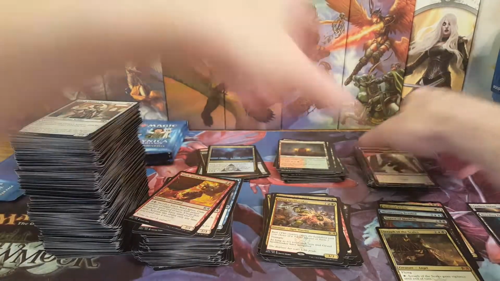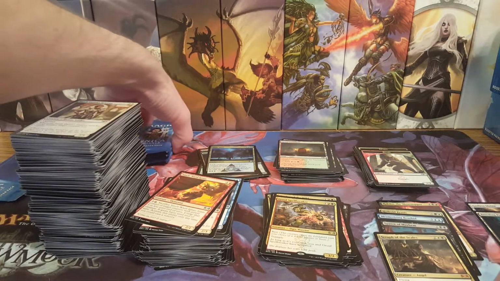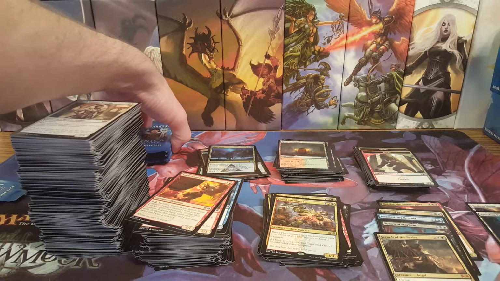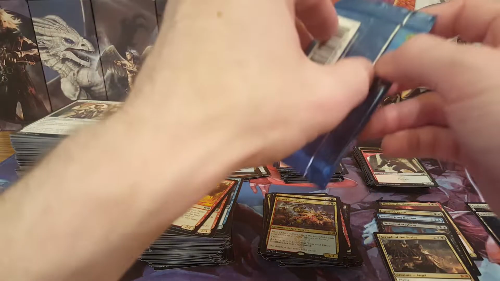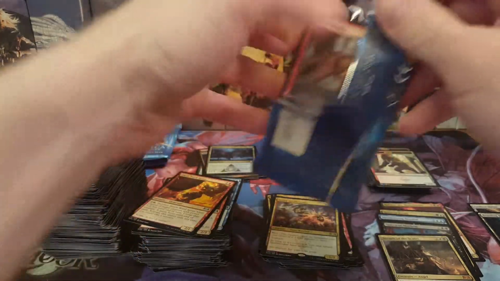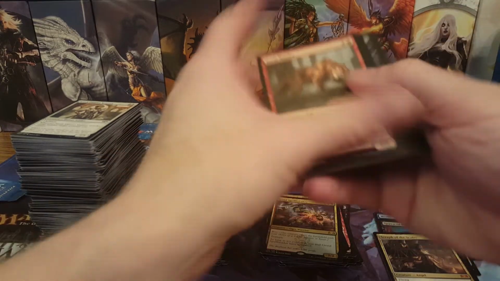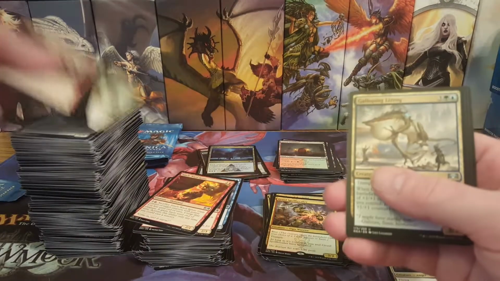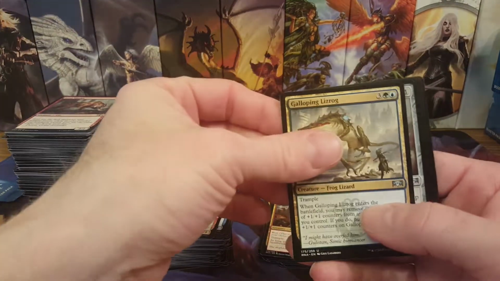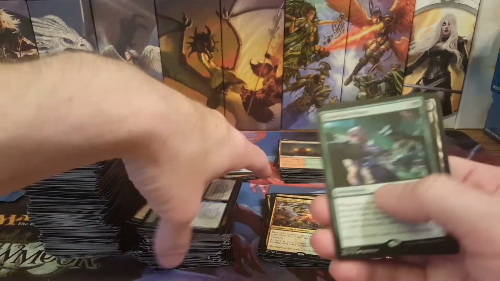So, got a couple packs to go, but yeah, we've got two of the top mythics. Jeez, a foil Godless Shrine. Shoot, Prime Speaker. Oh no, we didn't get Prime Speaker Vannifar. We got the other one, Zegana. All right, we got the Lizrog, Screaming Shield, and Guardian Project.